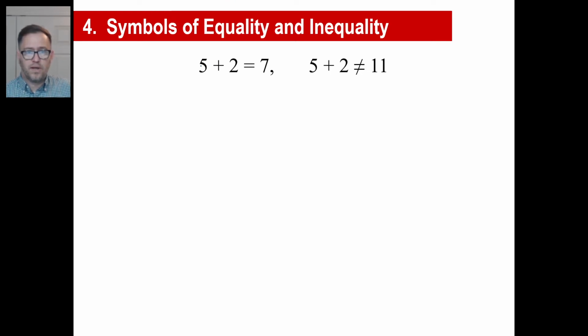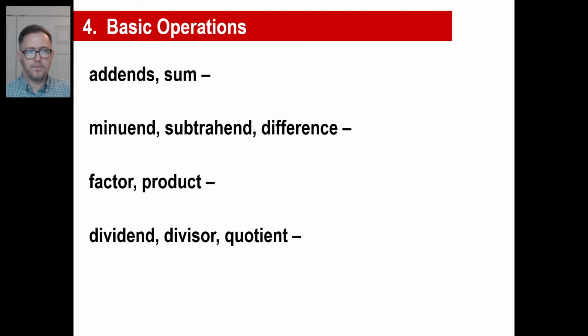Okay, let's look at a couple of symbols. This is a true equation. The equals, we know what that means. It's the same thing as, so that means this is not equal, right? 5 plus 2 is not equal to 11, all right? Couple of operations. Don't get too hung up on these definitions, and you don't have to make any long, big, giant thing, okay?